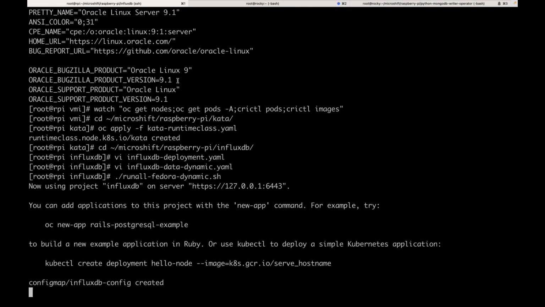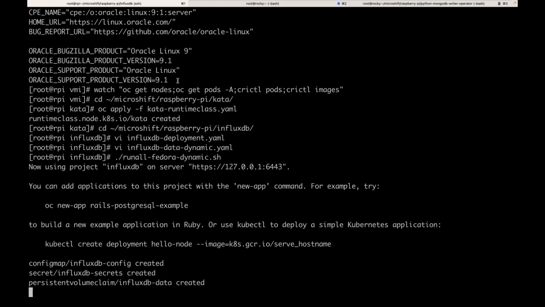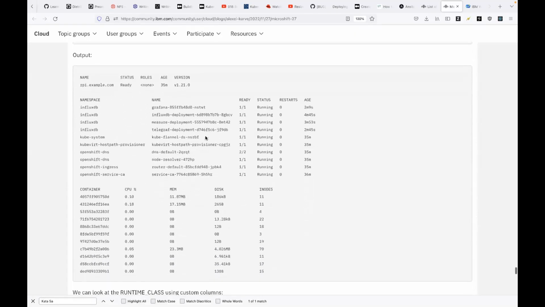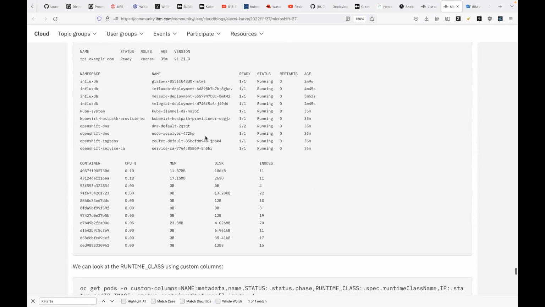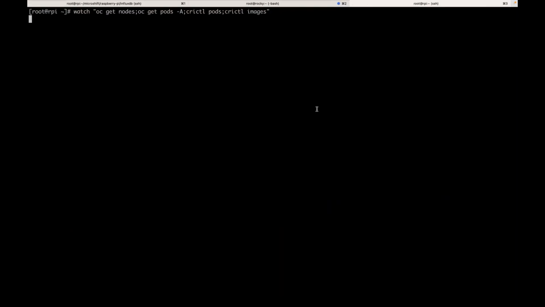This will go and create the multiple pods that are required. While it's creating that, we can watch the pods as they are created.